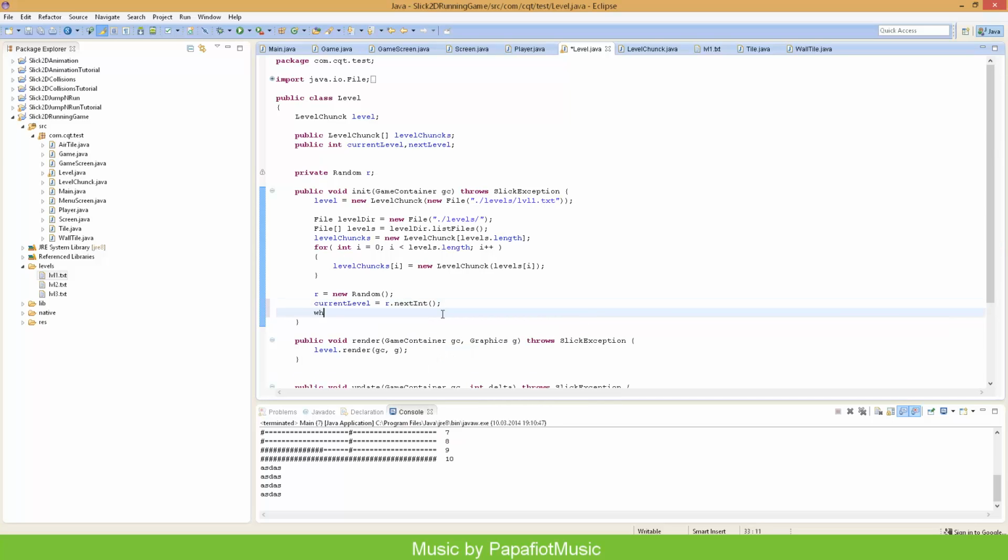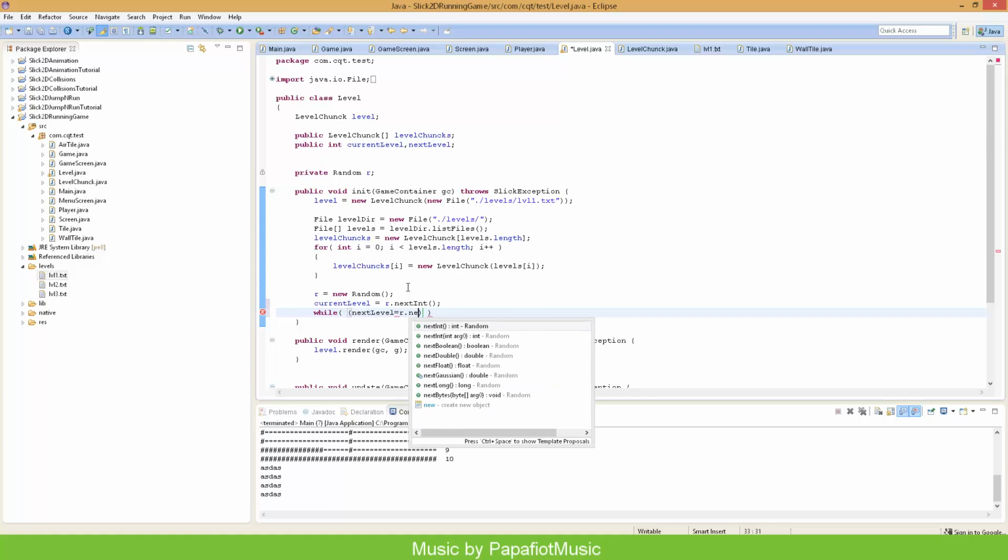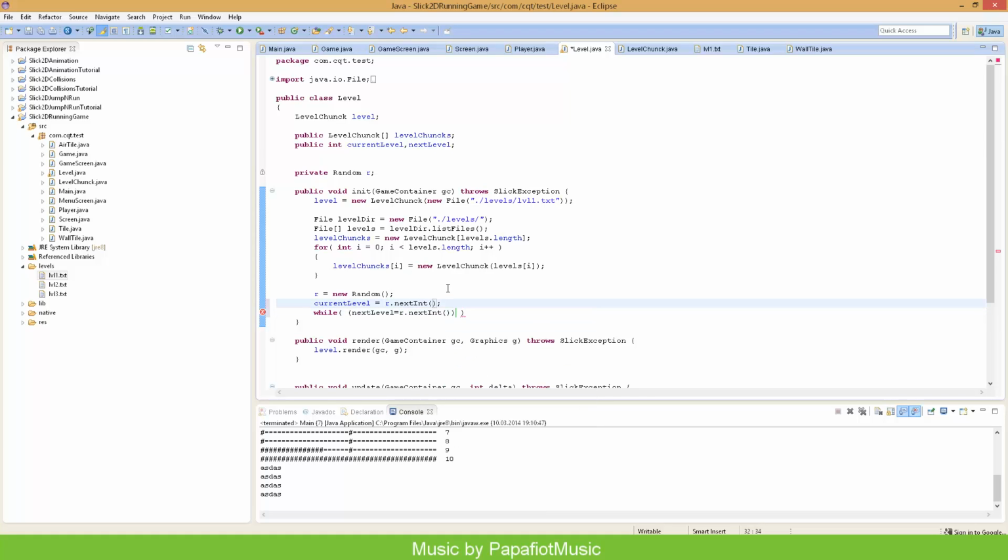And now we want to say while... give me a second. Okay, so that makes sense. Is that going to be complicated? No, it won't. Our next level equals r dot nextInt. I actually need to set the size here. nextInt will return us an integer between 0 and what we told it as a maximum, so levels dot length, or levelChunks dot length.